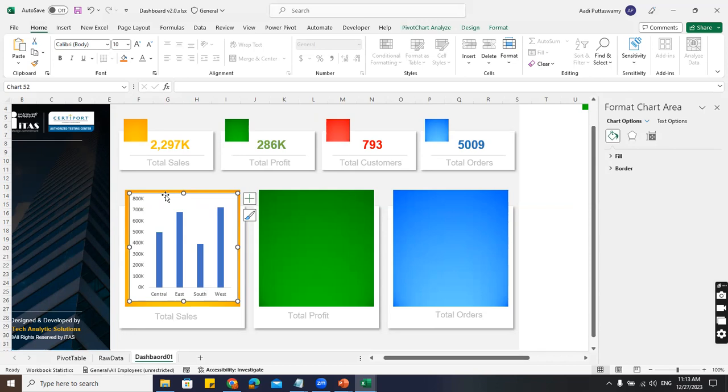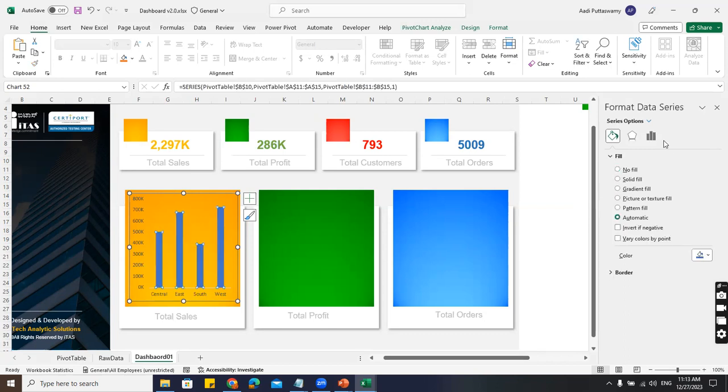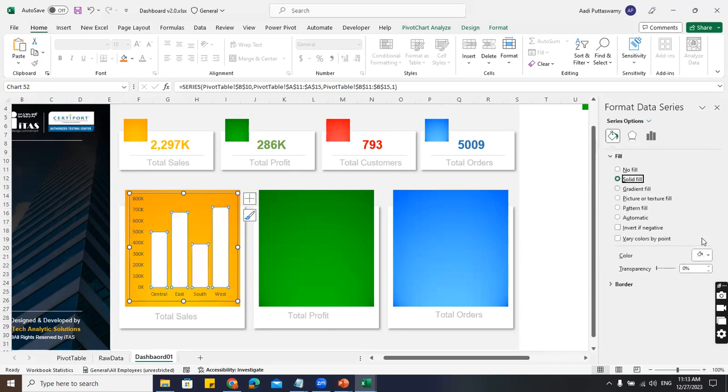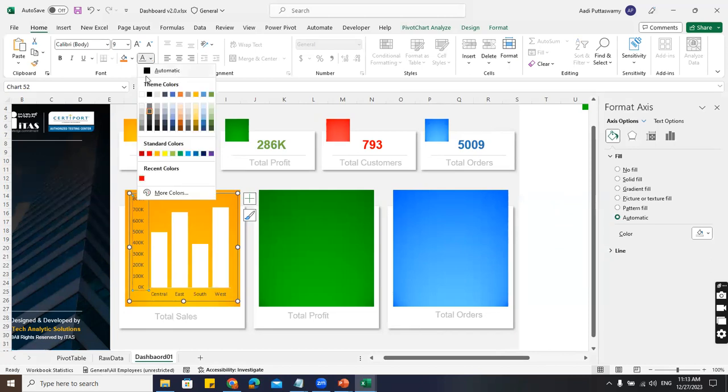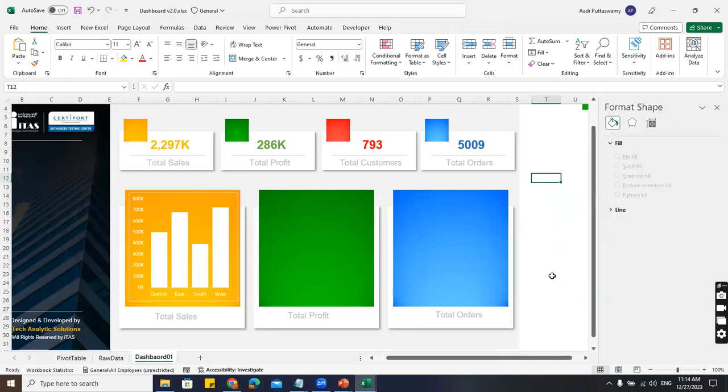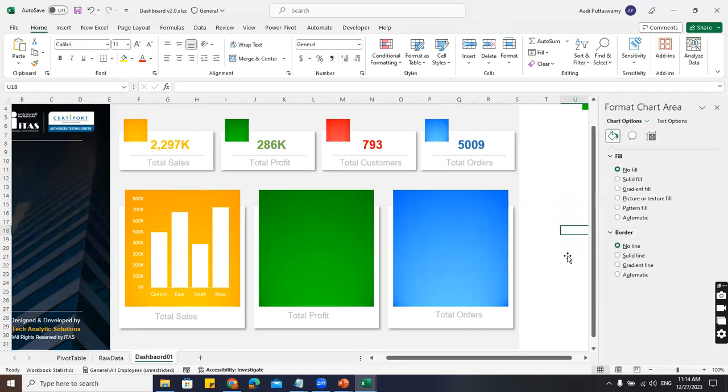Okay. Now Control 1, we'll go to this fill and say no fill. Can you see? Now I'll select this series, and here we'll go to this series. I will try to reduce this so that the thickness of this bar will be a little bigger. Make this white color. So all this formatting, we have learned. So please do that. So here I'll change this to white color and this one to white. See, there's a border. So we'll remove that as well. Select, go to border and say no line. See?